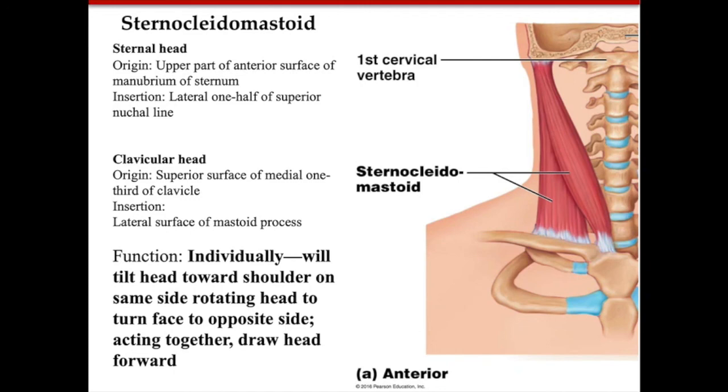Okay, so if you try to touch with your head to your shoulder, the same side, you're basically using the sternocleidomastoid. It's a good exercise. If you're trying to isolate the muscle, why don't you do that? Try to, with your head, touch the shoulder on the same side, and you palpate that belly of the sternocleidomastoid. If you protrude, if you draw the head forward, you are also able to palpate the sternocleidomastoid.